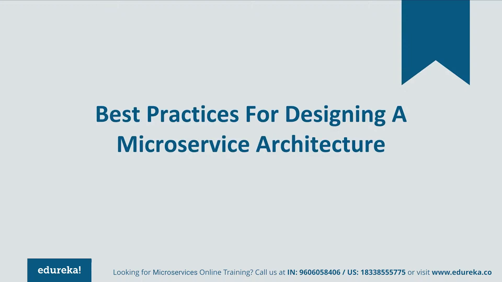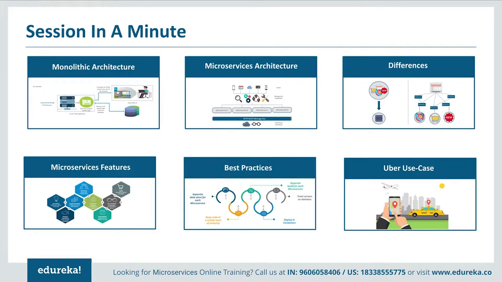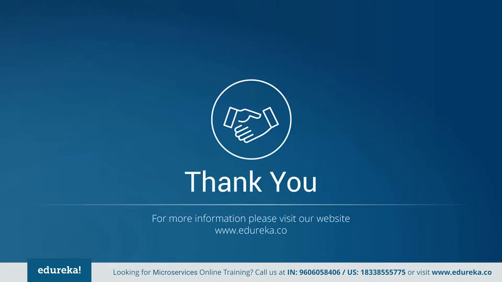Now that you've seen a real-life use case of Uber, let's look at best practices to design microservices: separate the datastore for each microservice; keep the code at a similar level of maturity; separately build each microservice according to its respective features and then deploy into containers; and create servers as stateless for communication. To summarize: we started with monolithic architecture and its challenges, then explored microservice architecture and the differences between both. We focused on the features of microservices and the best practices to design them, and compared Uber's previous framework to the present one. Thank you for watching this video and have a great day!